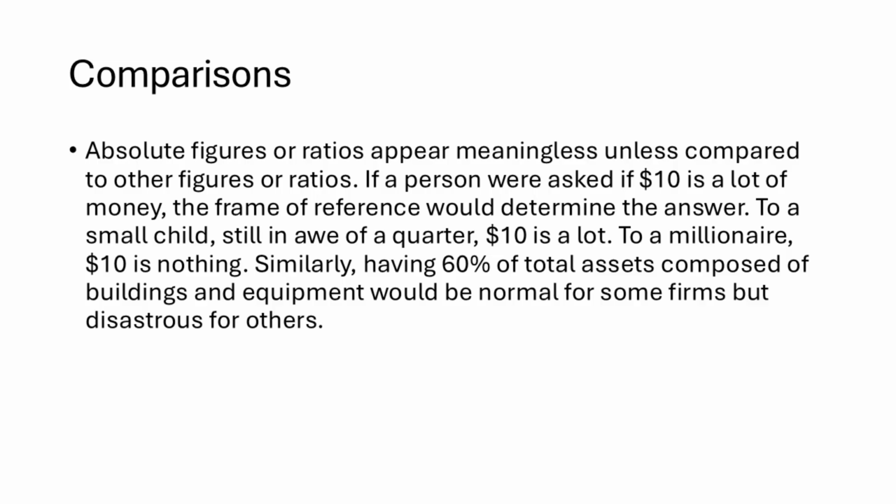To a small child, still in awe of a quarter, $10 is a lot. To a millionaire, $10 is nothing. Similarly, having 60% of total assets composed of buildings and equipment would be normal for some firms but disastrous for others. One must have a guide to determine the meaning of the ratios and other measures.